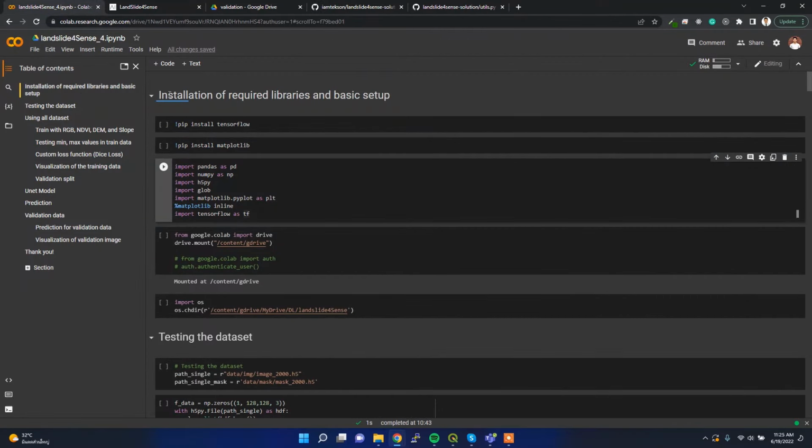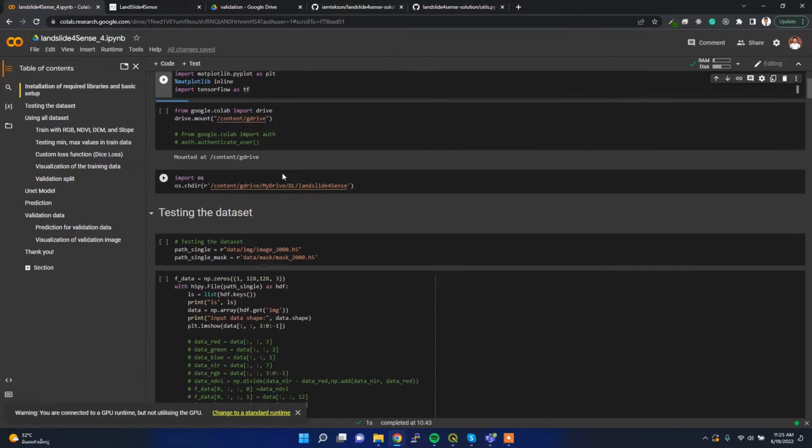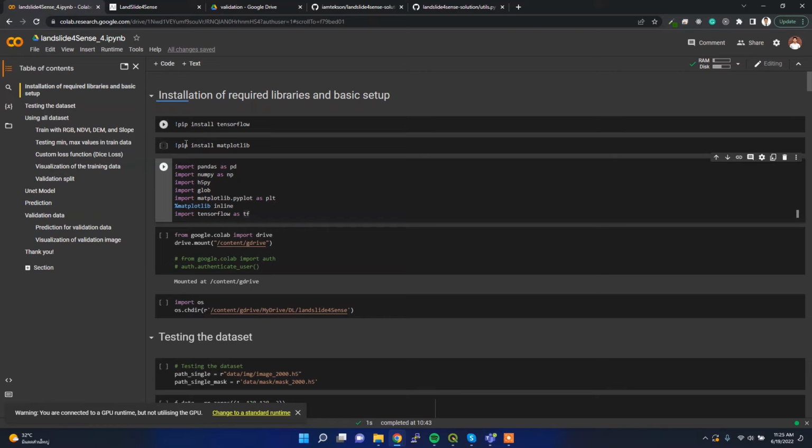First thing is we have to install the required libraries and set up the basic things. Here I'm going to use the latest version of TensorFlow, and Matplotlib for the visualization of images. You need to install these two libraries, but I already installed them, so no need to run this cell.